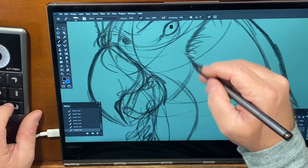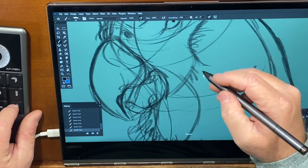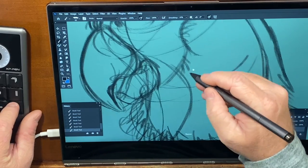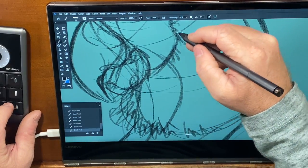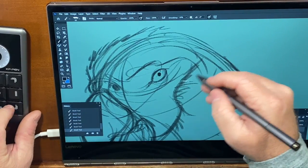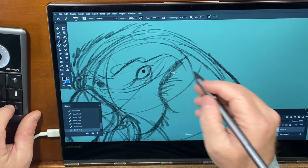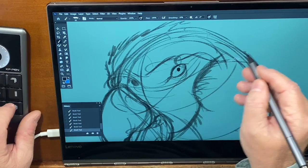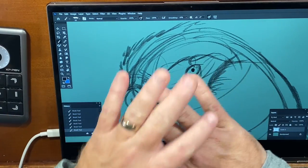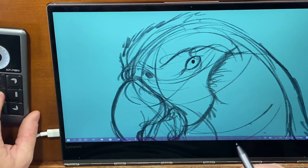And for those of you who draw a lot, you guys know what I'm doing right now. I'm doing the roadmap. So every drawing that you do, whether it's a character, whether it's a creature, you have your methodology of what you do. Yeah, see, it's the palm rejection. It's definitely the palm rejection doing it.